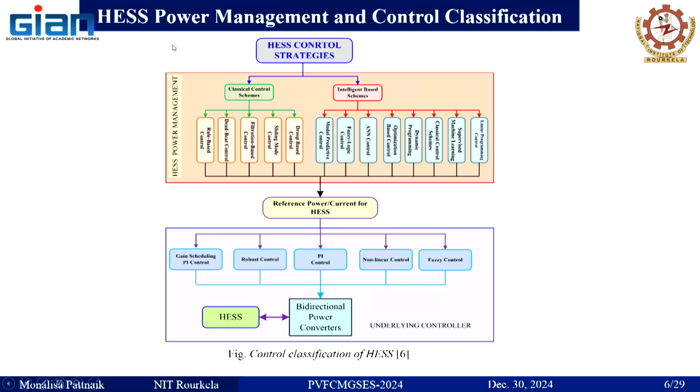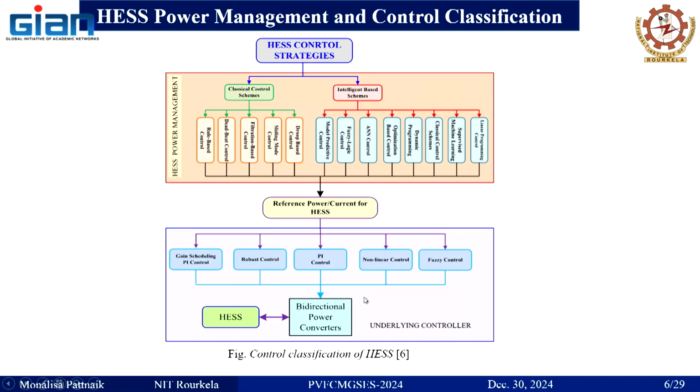So, we have not done this part, and I am not going to explain anything about it. Here I am going to explain the filtration based control and some modified scheme of the filtration; the conventional filtration based scheme I explained in detail in yesterday's class. Then comes how the reference current or power of the battery and supercapacitor based HESS system is developed, or segregated. Here also there are several controls: PI control based, robust control, gain scheduling, nonlinear control and fuzzy logic based control. We are going for PI control, as you have already seen.